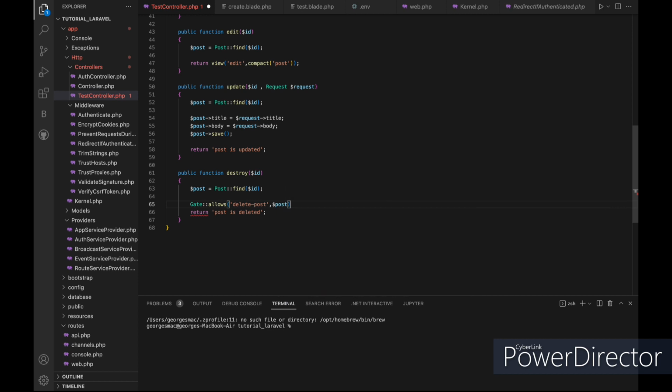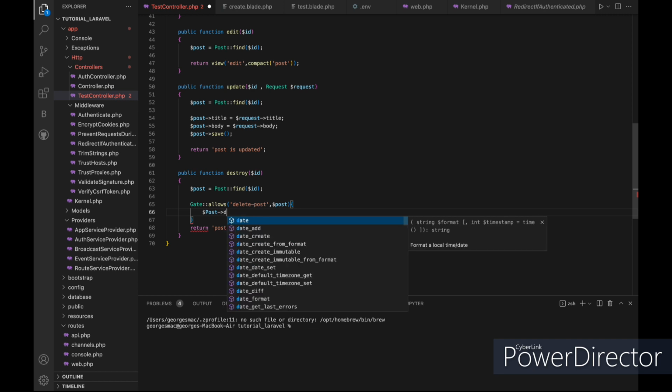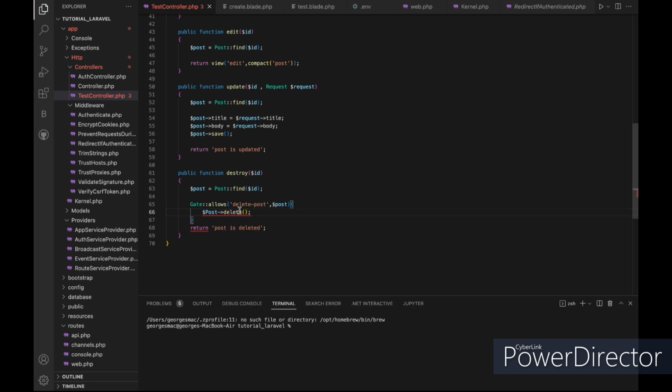If the user is authorized to delete it, we will go inside of it and delete the post. And that's how we can use gates. There are a lot of packages that are ready to use for permissions, like the Spatie permissions package, but that's how we can use it if we don't want to use any package.